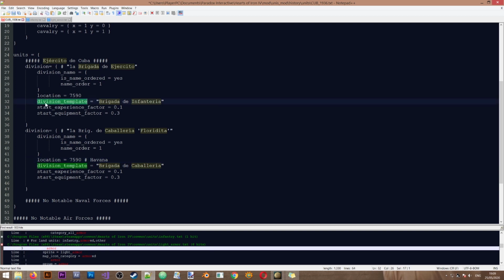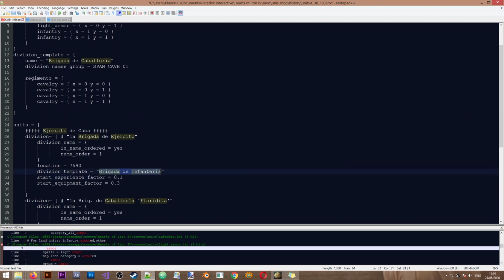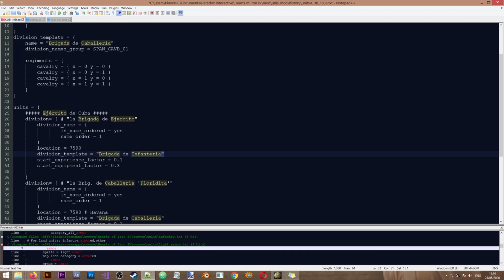Now this is the template that the unit will be using, okay? And it's very important that the template is correct. This is the name of the template. It's okay if you have spaces in the name, as long as you use quotation marks, okay? It's quite important. Don't miss these quotation marks, because if you miss them, then the game will not recognize the template correctly.